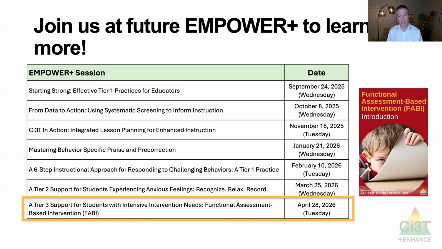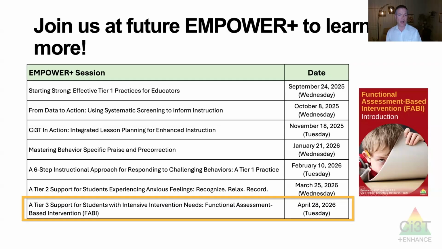It's a little more resource intensive, but it allows you to find the function for challenging behaviors and to build an intervention that's function based to provide a replacement behavior that serves the same or nearly the same function so the students can access or avoid the same things that they were doing with their challenging behavior, but now in a pro-social acceptable way. So come join us for that April session and learn about functional assessment-based interventions.